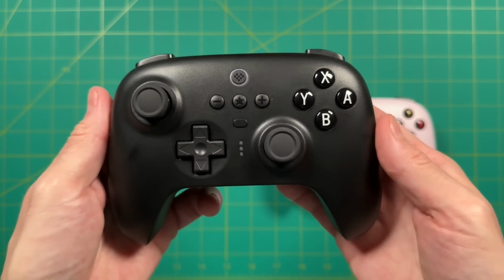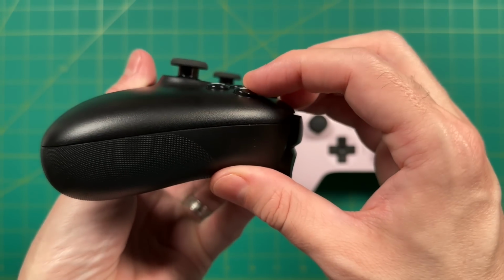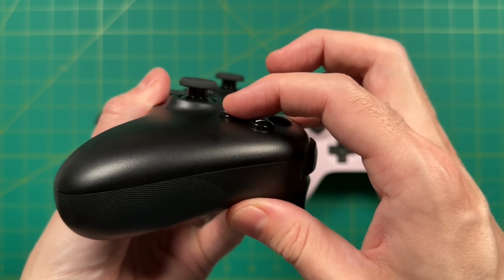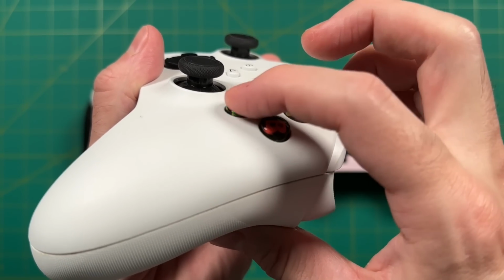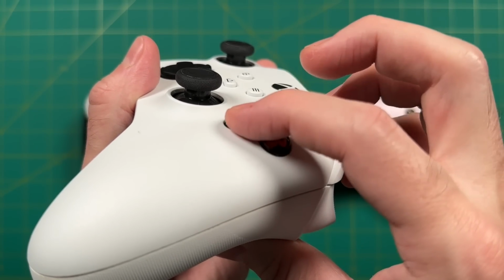Now when it comes to the face buttons, these have a very classic feel to them. They are a rubber membrane connection and have a nice amount of mush and travel to them. And the rubber membranes they're using are nice and springy as well. In fact, it's almost a dead ringer to the buttons you can find on an Xbox controller. If anything, I would say the Xbox Series controller buttons are a little bit more rounded, but other than that, they're almost exactly the same.